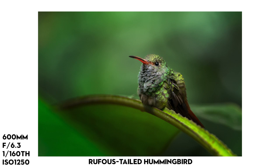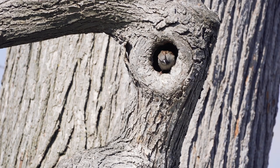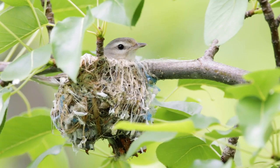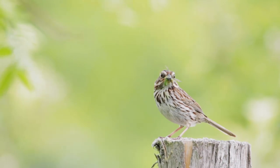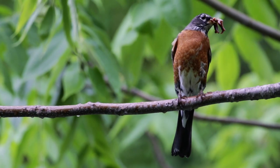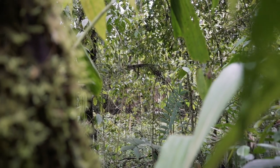While we're talking about behavior, especially at this time of year, it's important to talk about nesting behavior. During the summer, one of the main things I do is nest surveys. Although we're really looking for the nest to identify exactly where it is, we're also looking for nesting behavior. If you're walking through a forest and you see a bird collecting a lot of insects in its beak, it's likely going to bring that back to the female or to the chicks, and you know roughly what hunting territory it's going to use for the rest of the season. As a photographer, you're able to revisit that same patch — as long as you're not disturbing them.